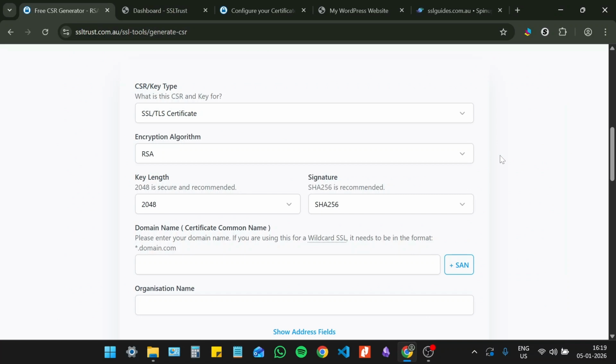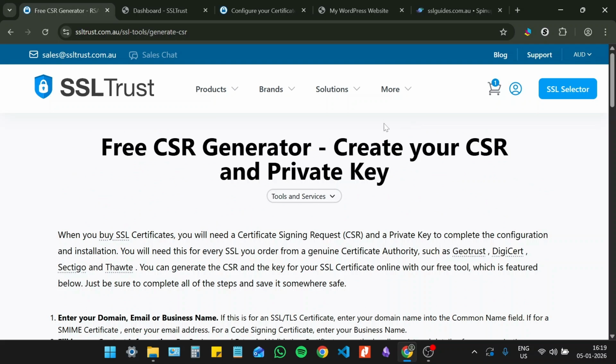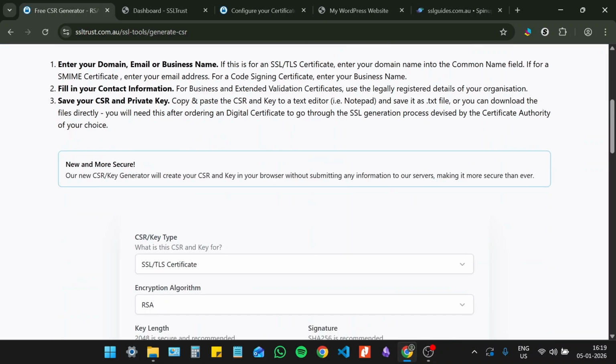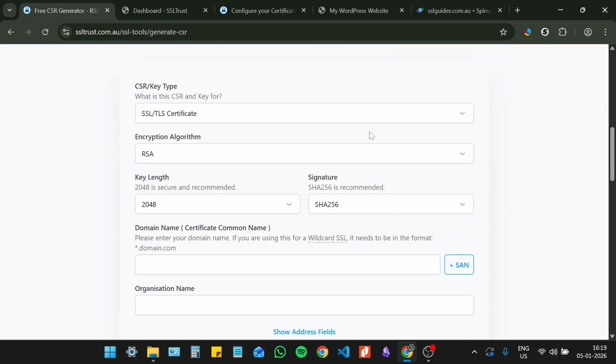A CSR, or a certificate signing request, is nothing but a request initiated by you, the client, to the certificate authority, which in this case is Sectigo, which contains all the necessary information such as the domain name and any business details which are stored in a hashed form. On the technical side, it also contains the public key, which will be signed by the certificate authority and returned to you in the issued SSL certificate.